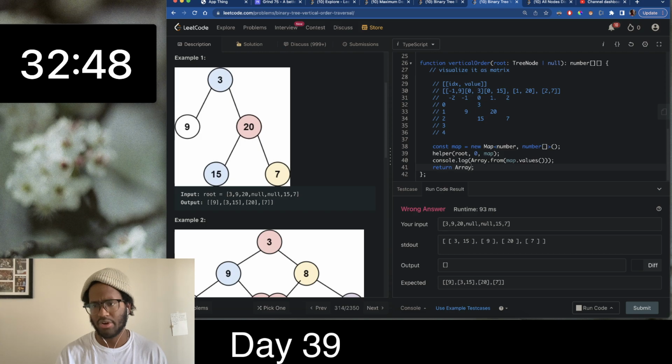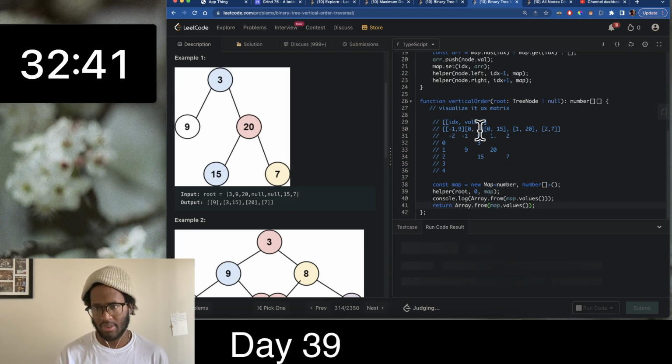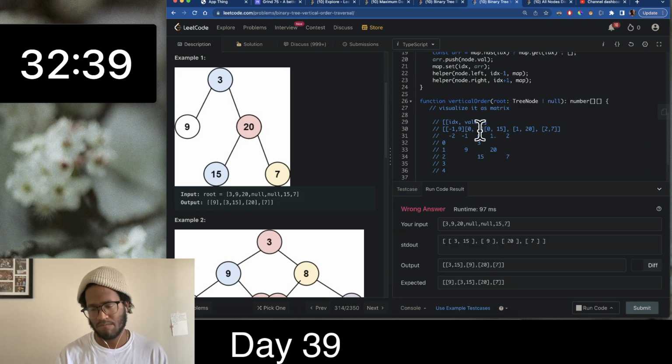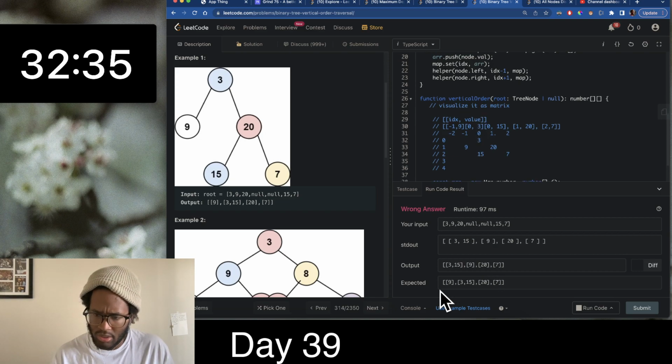So we'll say return array.from map.values. Output was 3, 15. So maybe they're looking for it in a very particular order.